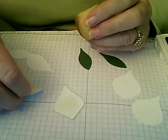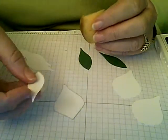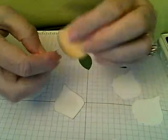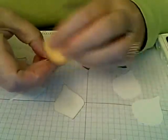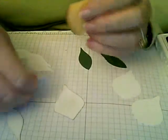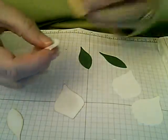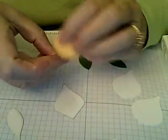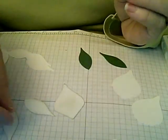Then you're going to take each of the smaller petals that are the leaf shape and also sponge them around the edges with your color choice, and this will help them to have more dimension and to pop off the page a little more than if it was just left unshaded.